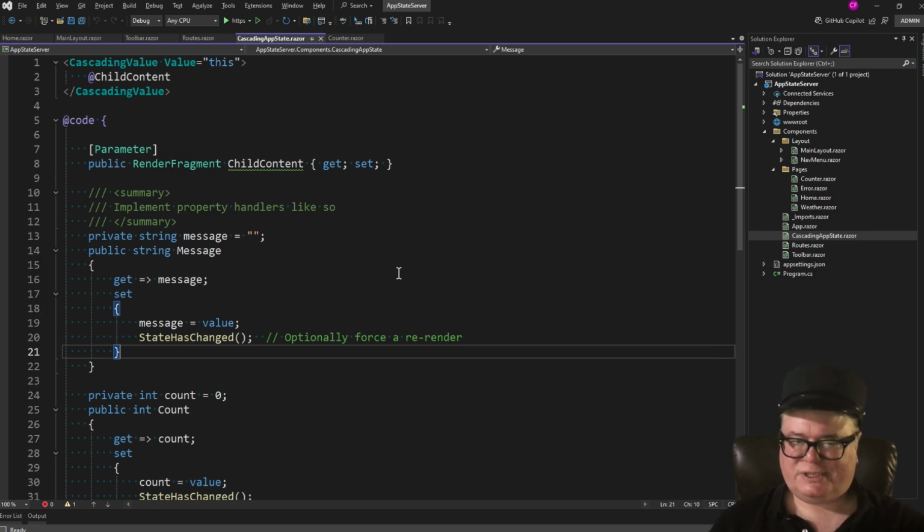In general, we should adhere to the single responsibility principle. After all, app state is just a state bag. It's just a place to hold data. We don't want it to be our entire application. Now, you could use INotifyPropertyChanged, meaning you could create a property changed event. Components that want to be notified will subscribe to that event, and then they have to use IDisposable, the Dispose method, to unregister themselves.